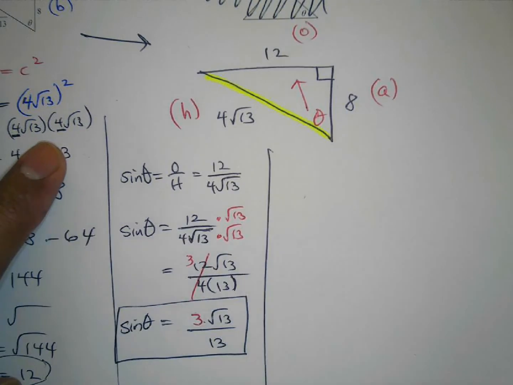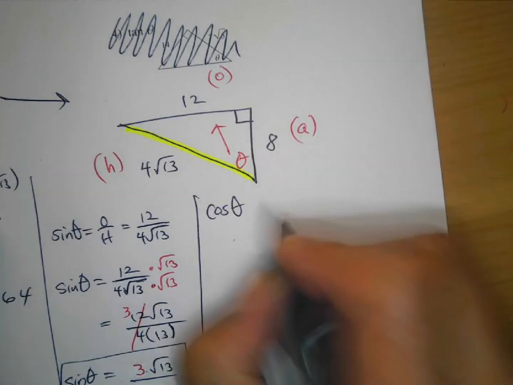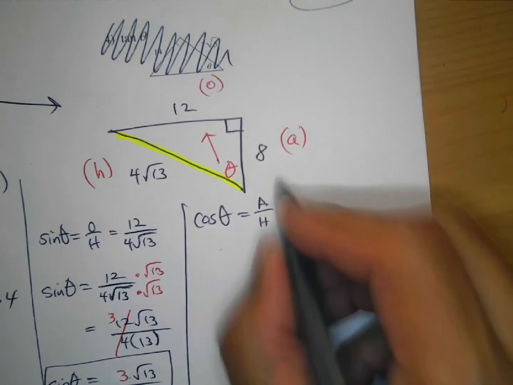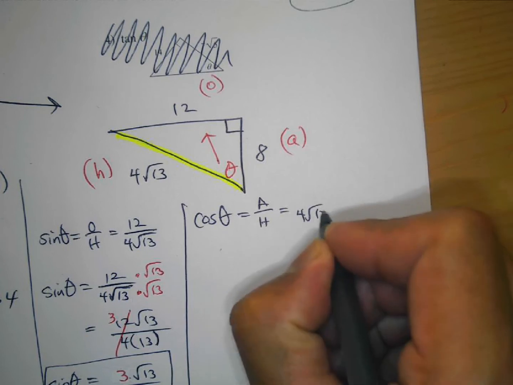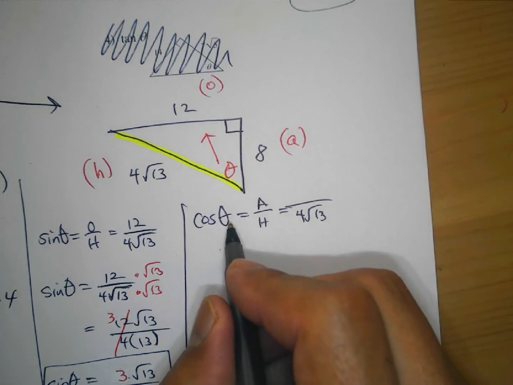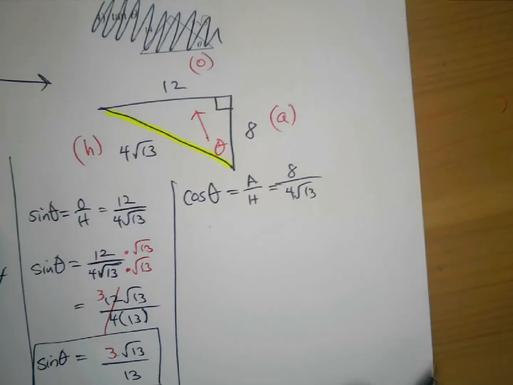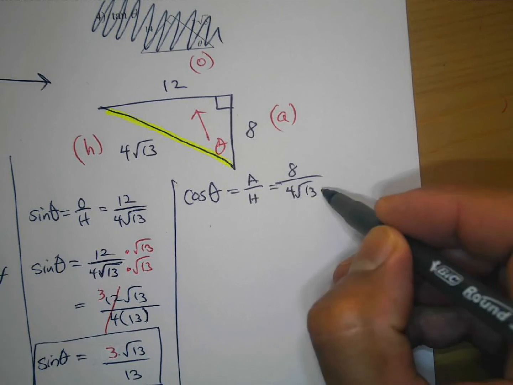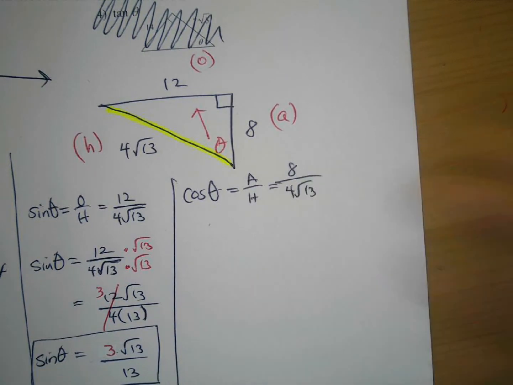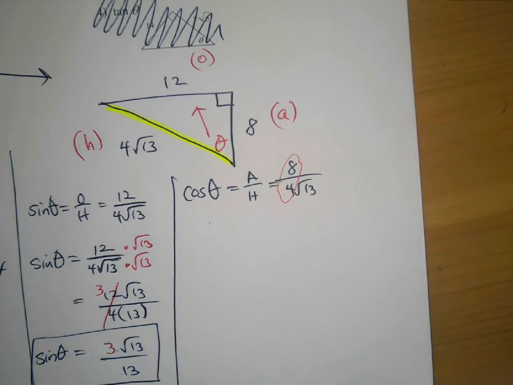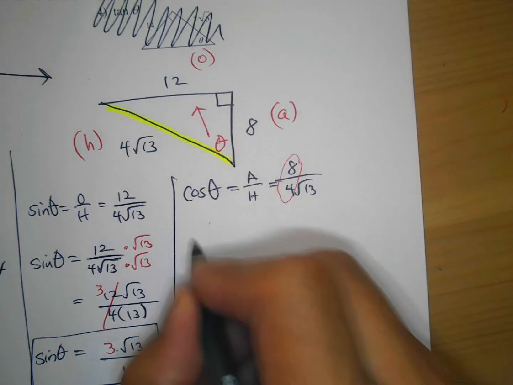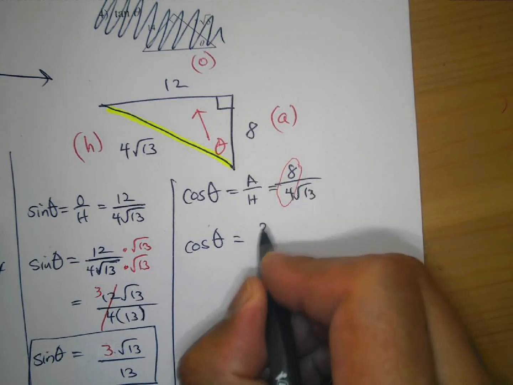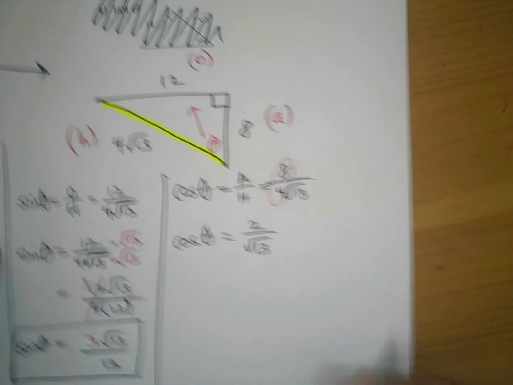Cosine is going to be very similar because what? Cosine is CAH, which is A over H. Just like here you had the H on the bottom, guess what? We're going to have the same what? Scenario here. 4 root 13 over, in this case it's what? 8. Oh yeah, you know what? I didn't look at that. I should have reduced it right here before I even took care of this. That's right. You should have reduced this right here before you even try to fix this. So really your cosine is 8 divided by 4 is 2 on the top over root 13.